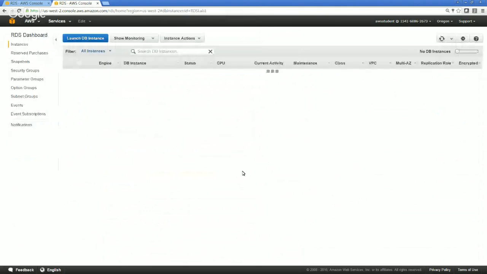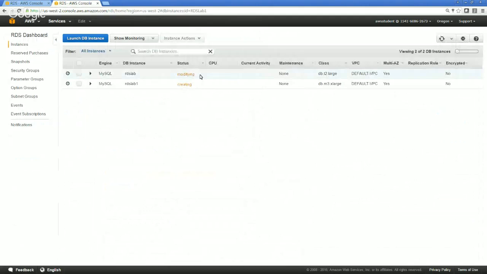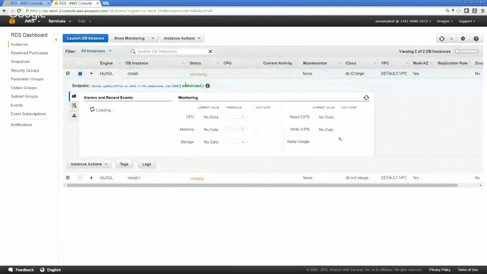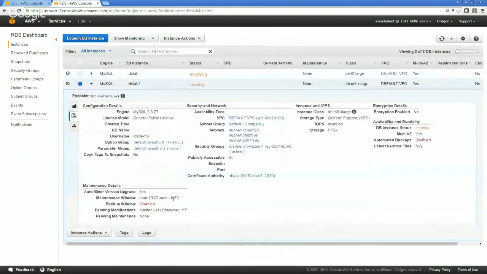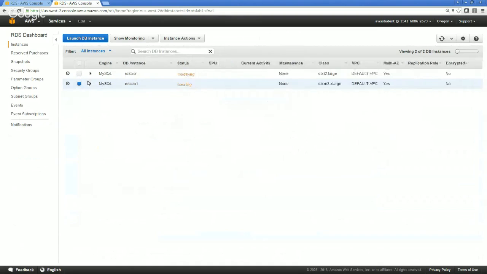And we are launching the DB instance. So it's still modifying, but if you look at our other one, it's creating. And now if I expand this one, you can see right now auto upgrades are enabled and multi-AZ is yes. So in this case, it's going to automatically create an asynchronous replication to the other copy. So in case our primary goes down, we'll still be able to access our database using the same endpoint ID. So that will not be different. So again, that will take a few more minutes.